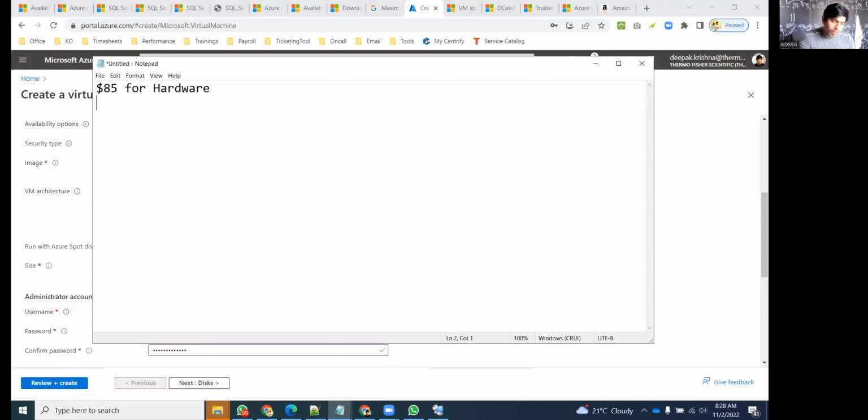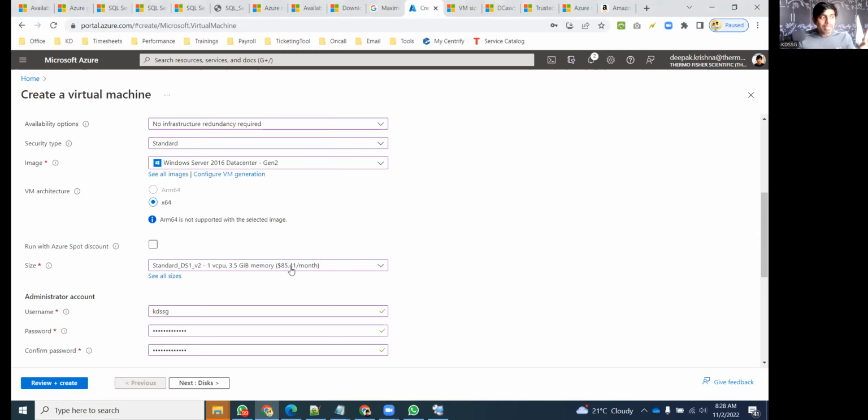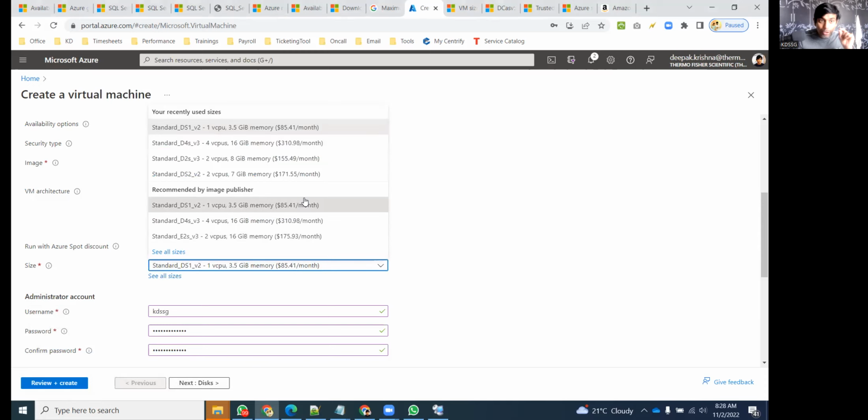Again, hard disks, we need storage. X dollars. I don't know what is the dollar, sir. X dollars for Windows OS, Windows operating system, so Windows 2016 operating system. For that also you have to pay. So, sir, this $85 per month cost includes that license also. System cost also.